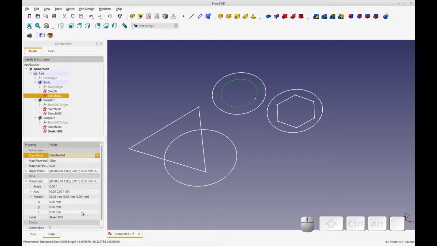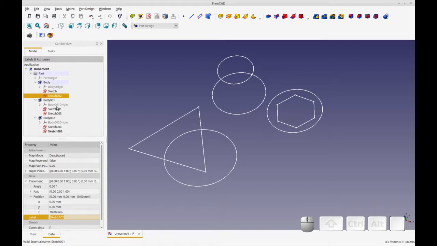And as soon as you've done that, it allows you to move the object in 3D space however you want. So you can move it in X and Y using this positioning. Now you could also do that with a draft tool for a mouse controlled movement. But I'm just going to do that with a Z right now. And then when you click off of that, it will stay. If you have the map mode activated, I'll show you on the next one, that wouldn't stay.